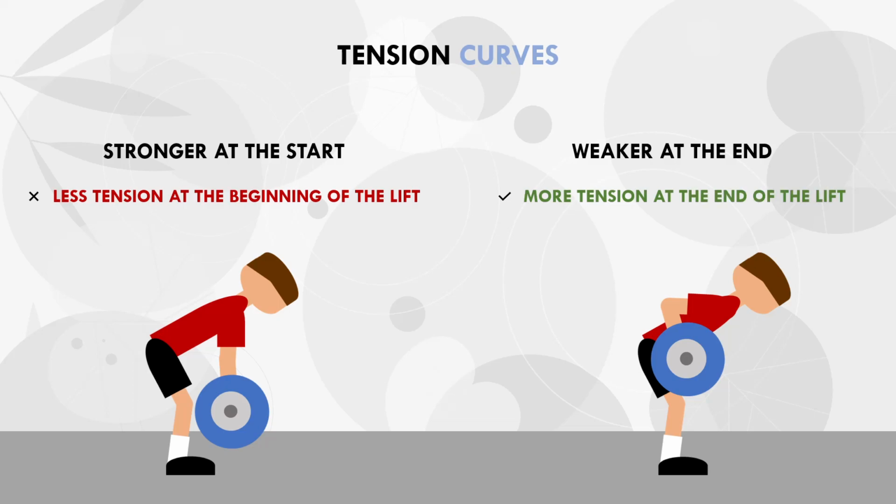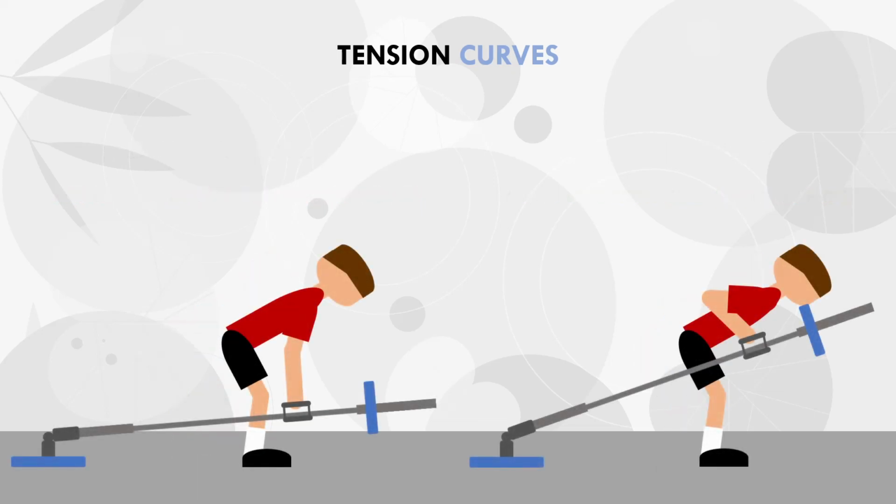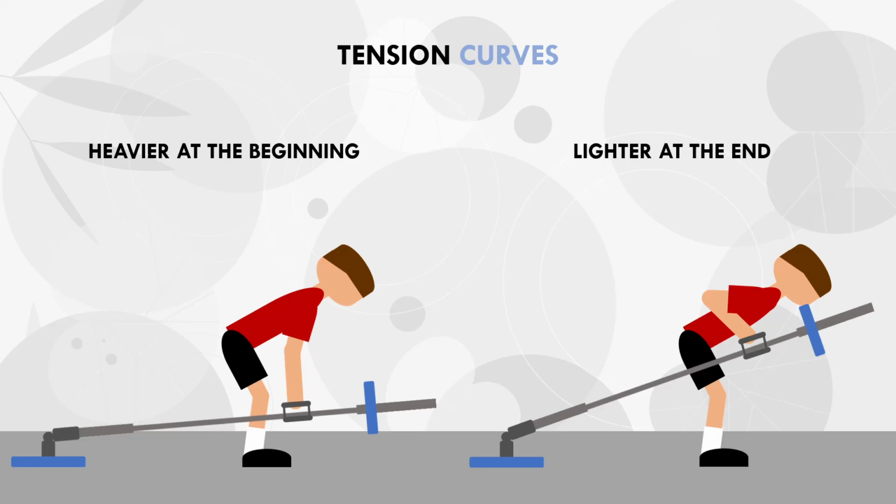And if we use a heavier load, we won't be able to perform full range of motion with strict and effective form. So we could potentially select a different exercise to achieve more even stress on the back muscles throughout the entire range of motion. For example, a landmine row may be a slightly better alternative. The landmine row is heavier at the beginning of the exercise and lighter at the end, so this matches well with the tension curves of the movement pattern.